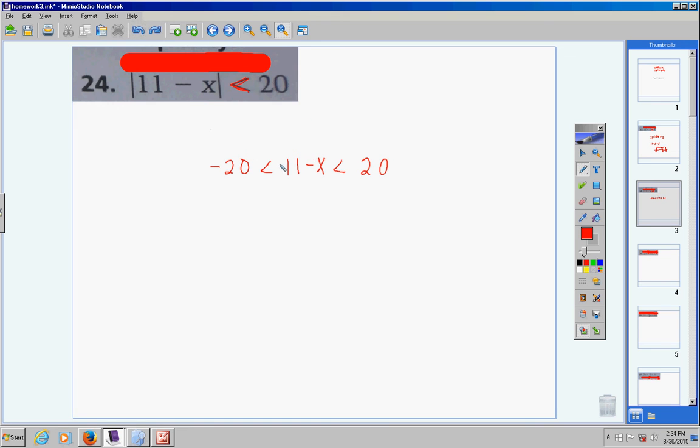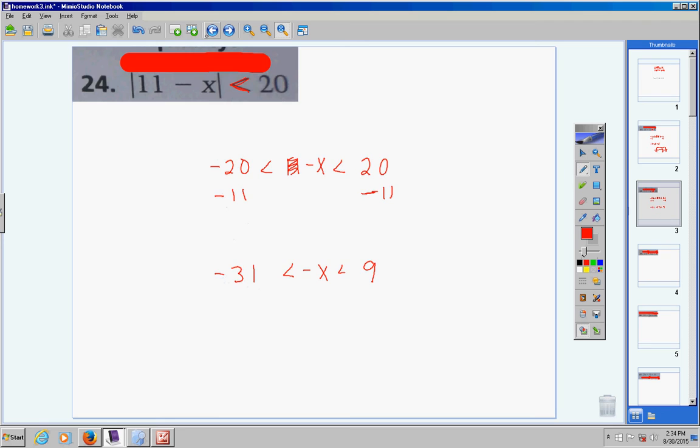This is a positive 11, not a negative 11. The 11 is positive, the x is negative, okay? So in order to get rid of a positive 11, we move it out here and make it negative. We move it out here and we make it negative, okay? So this is gone. Left with negative x in the middle. Don't forget to bring down your negative sign with the x. $20, you pay off an $11 debt, you're left with 9. Owe me 20, owe me 11, you owe me 31.